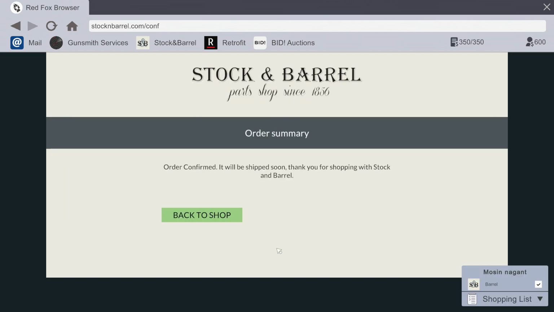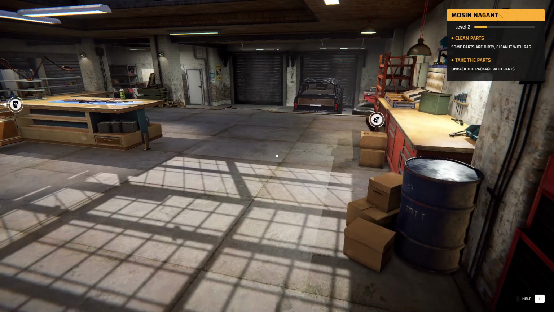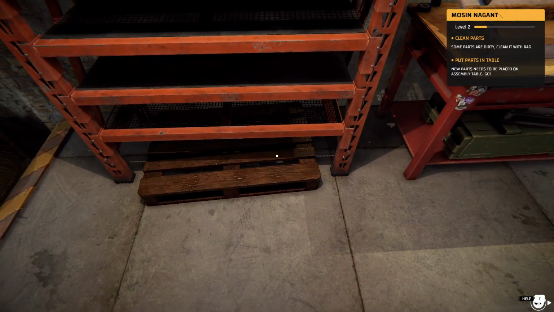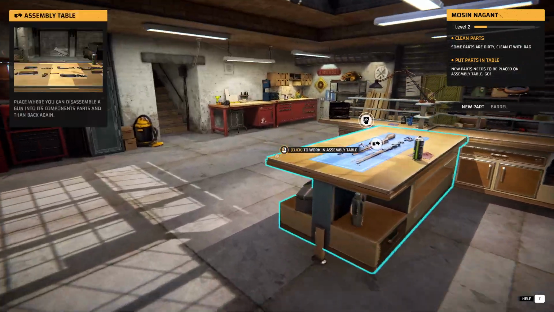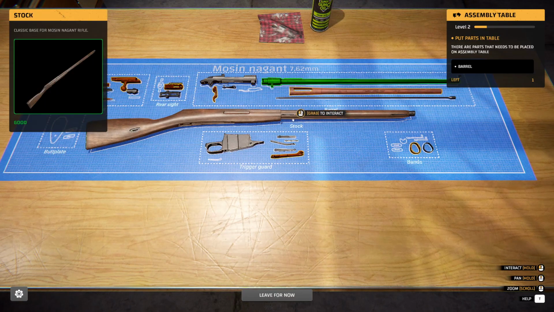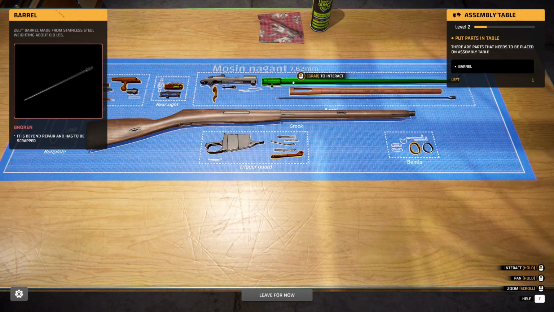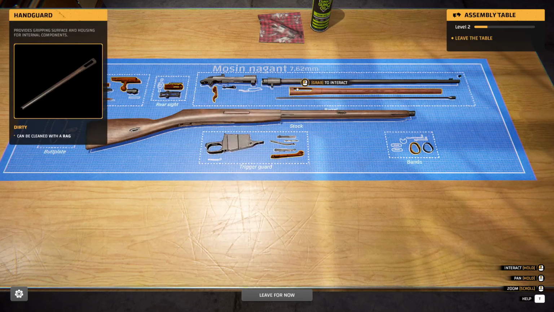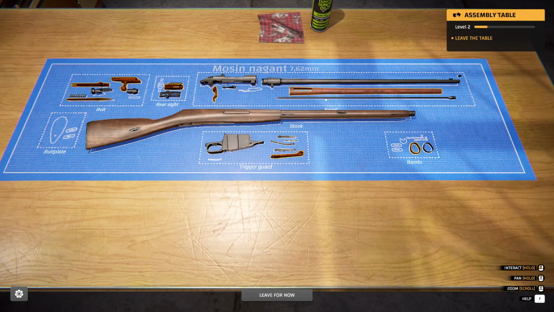So now we already got the barrel. And where is the barrel coming? Of course, once again, here, where all the post is coming. So be sure that you pick it up. And then we are going back to the table. We click here on the table. And we are going to replace the barrel now. So here we go. This is already okay. So the part that was damaged, because the client said there was a part damage, is already okay.